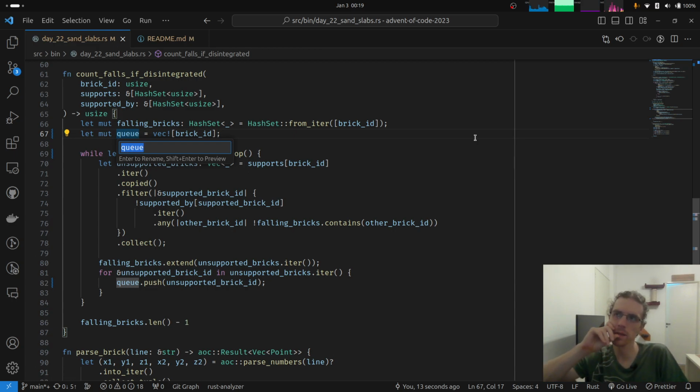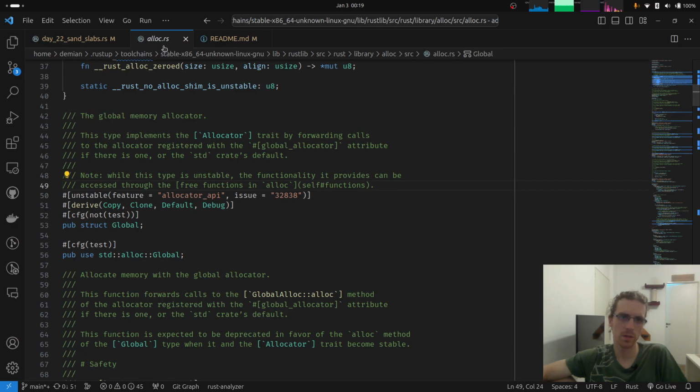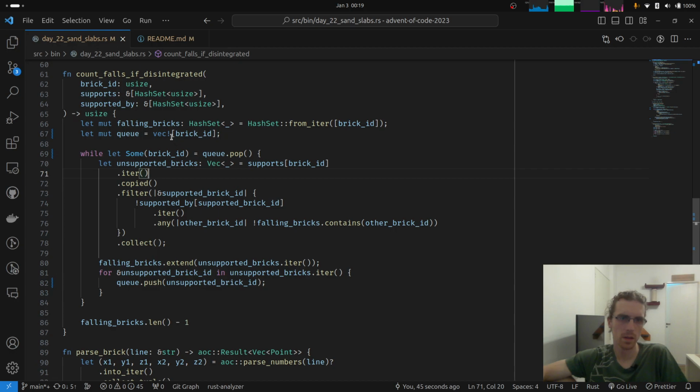Falling bricks, these are if disintegrated. We are shadowing also this. Oh no, what did I do? We're also shadowing here this brick ID, which might not be the best idea.